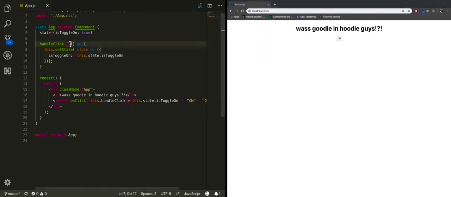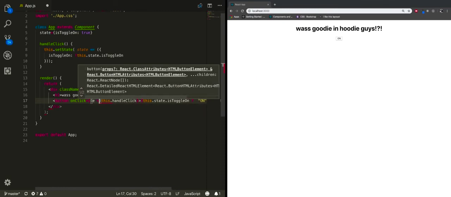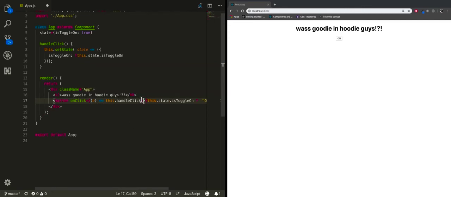Okay, the other way we can do it is get rid of this. So let's just put this back to a normal function. We can also do it inside of our, right here, our onClick. So what we do is, curly braces, we'll do E arrow function, and then pass in right here, and it will still work. Okay, this is still doing the same thing as we did here.